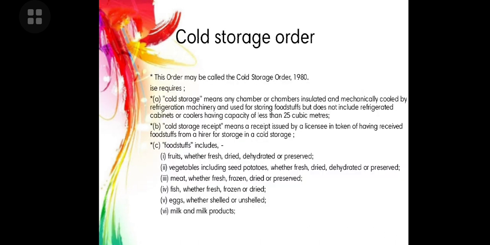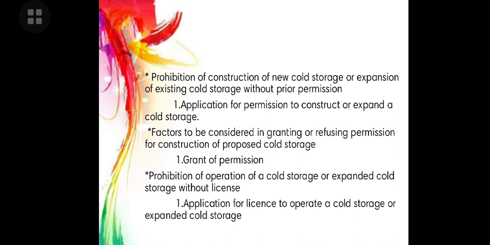Cold Storage Order. This order may be called the Cold Storage Order and it was amended in the year 1980. Cold storage means any chamber or chambers insulated and mechanically cooled by refrigeration machinery and used for storing foodstuffs. Foodstuffs includes fruits, vegetables, meat, fish, eggs, milk and milk products. Prohibition of construction of new cold storage or expansion of existing cold storage without prior permission. There are several laws and orders for the construction or expansion of cold storage.